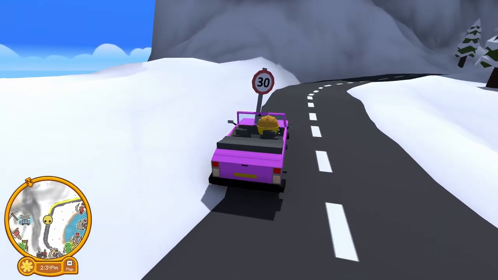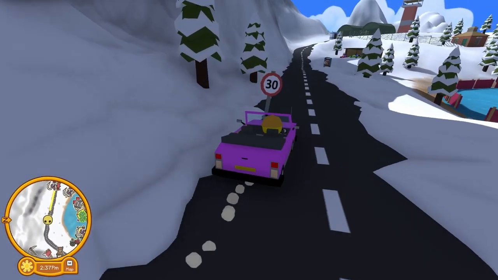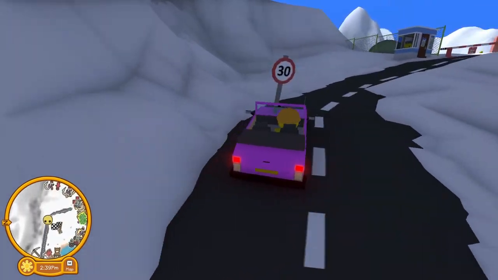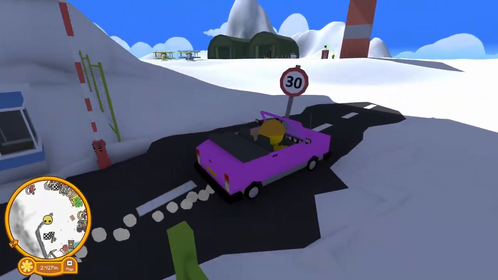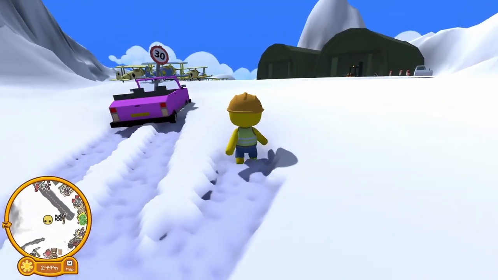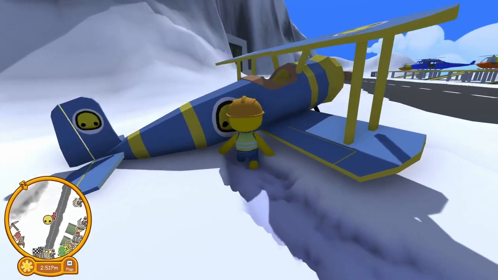Oh, officer, this sign that says 30? Oh, don't worry about that. That's part of the car. I bought it this way. You know, this is how it's supposed to be. Don't worry about it. And there's an airplane. Or more than enough airplanes. I need just one, but I'll take this blue airplane.